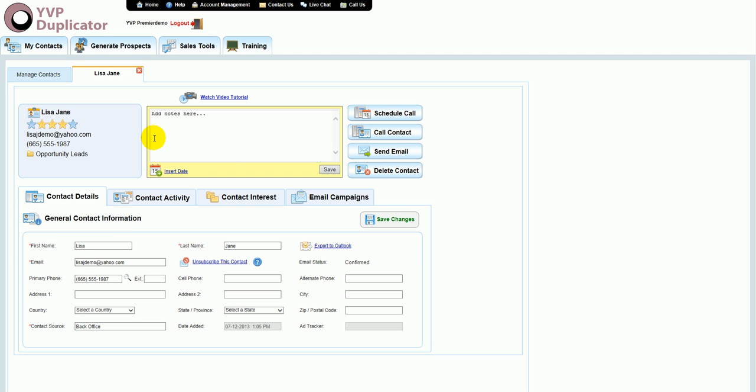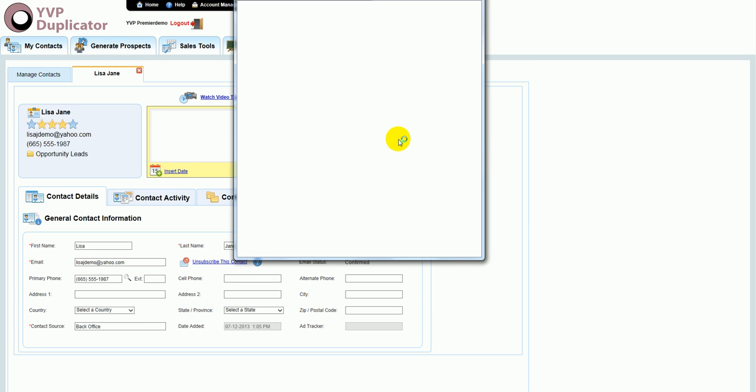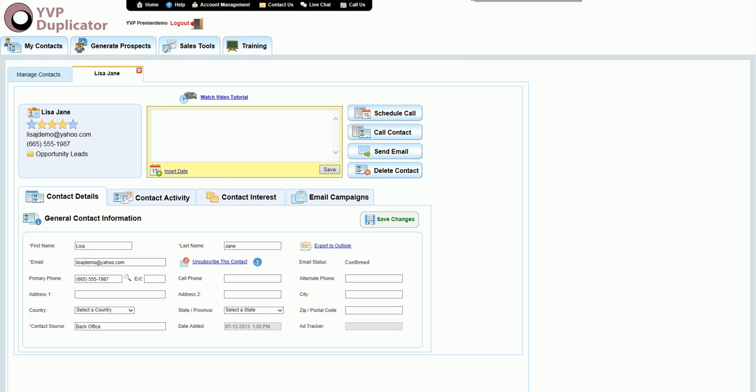So now you have called, you've added some notes, you've sent a follow-up email. If you wanted to move forward at setting another appointment, you can choose schedule a call and shoot a little note in the calendar to go out and do a follow-up call with that individual. All right, a couple other things we'll just take you through on these top tabs.